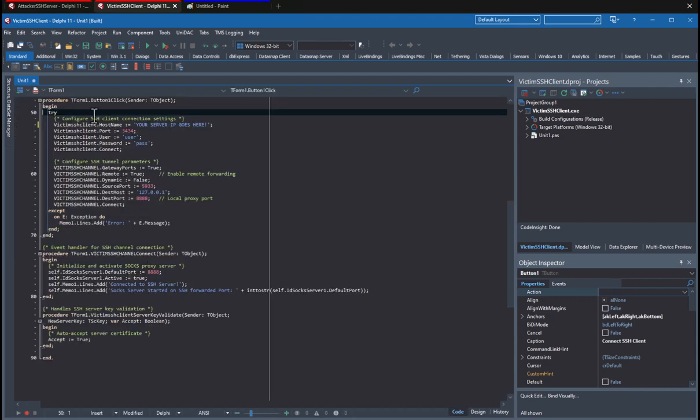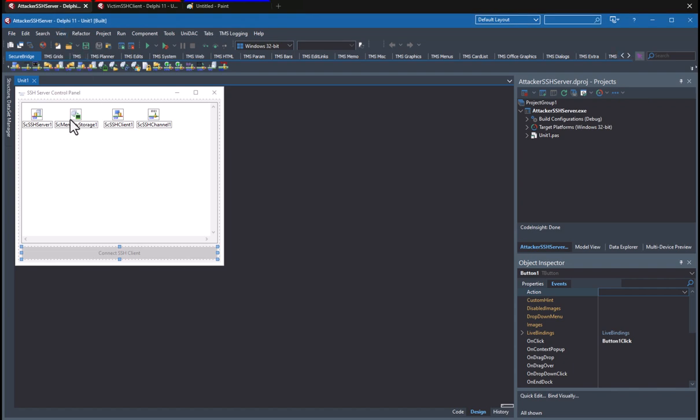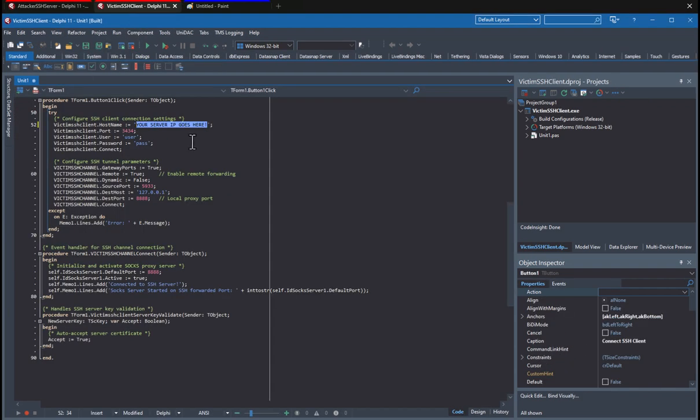So we click that button. This is the code. We're going to create an SSH client for the victim, or the client in this case, whatever you want to call it. The host name will be your server IP goes here. I changed this because it actually had my real IP typed in there, and I didn't want you guys to see that. You would type the IP of your server, the computer this is running on, and they're going to connect on 3434. They're going to type in the username and the password, and they're going to connect, and they're automatically going to accept everything, and everything's going to be happy hunky-dory.